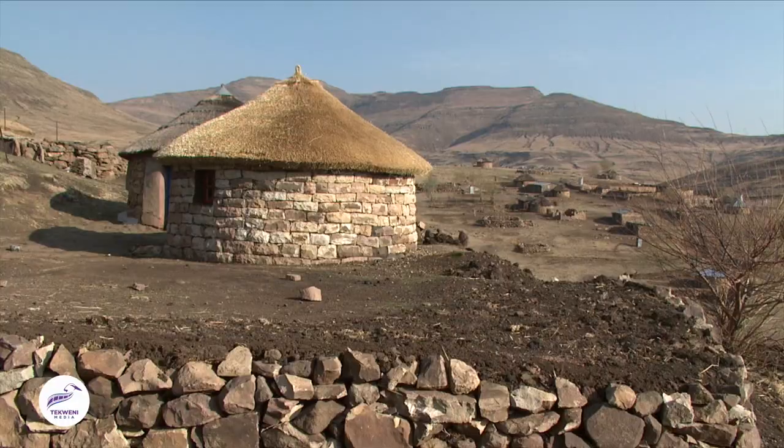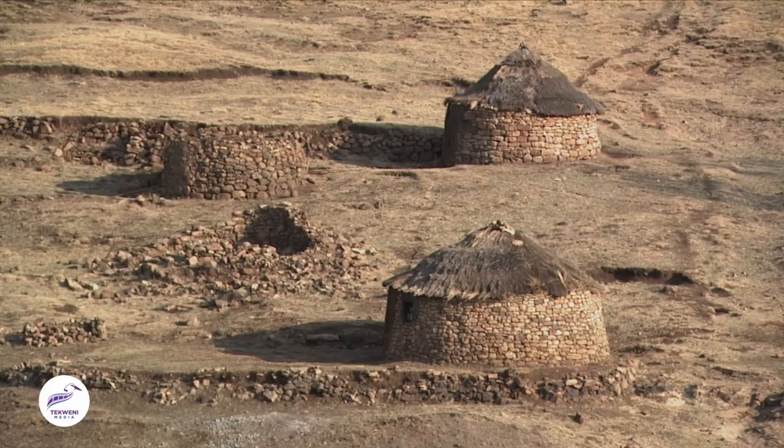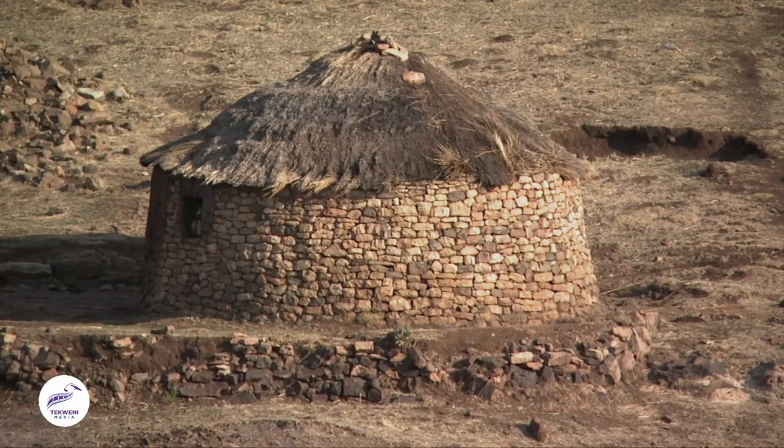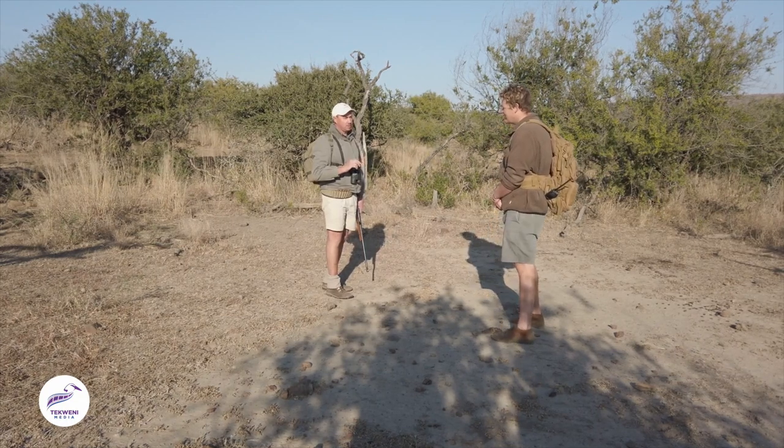There's a bit of a story behind the circular shape. Even still today they build rondavels — what we call a rondavel — which is a round building with a pointy roof. The reason for it is they believe they don't want corners, so it must be round, because bad spirits could hide away in the corners of buildings, which is quite interesting. The round shape also kept buildings cooler in the summer months, making them better for storing food sources.